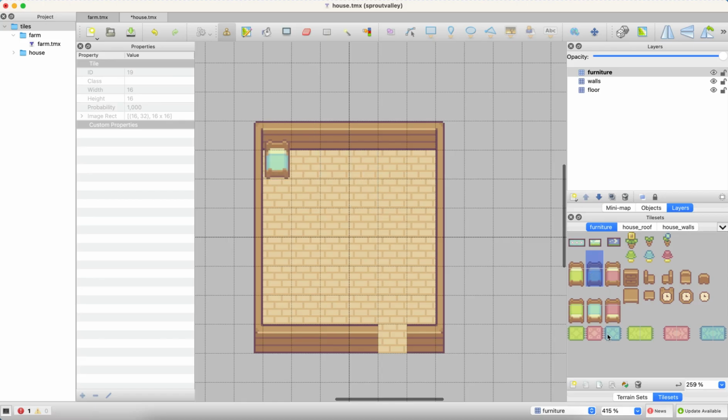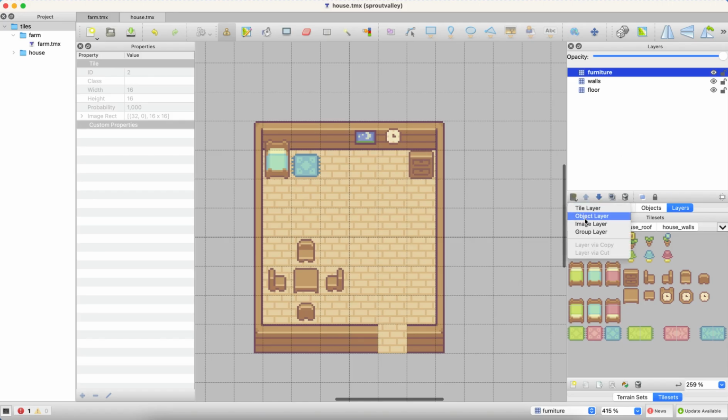Place here, and then I'm gonna place this. And then I'm gonna use the cabinet, and then the table, and the chair, and the left and the right, and then top and bottom. And then the clock. I think that's nice. And then I'm gonna add the painting. Yep, I think that's enough. So I'm gonna save.